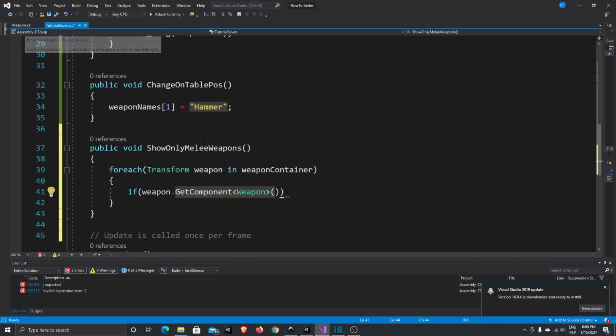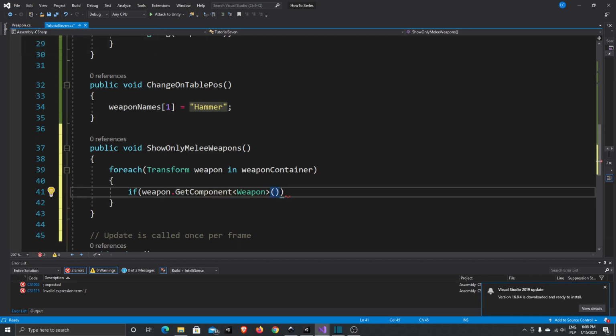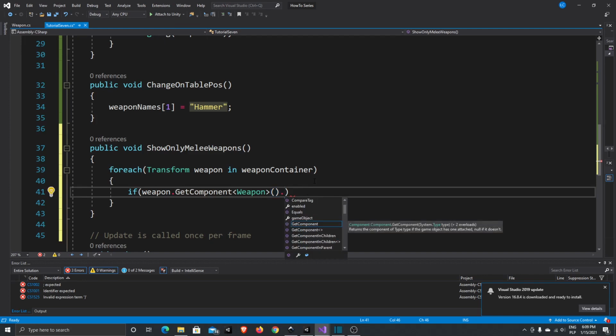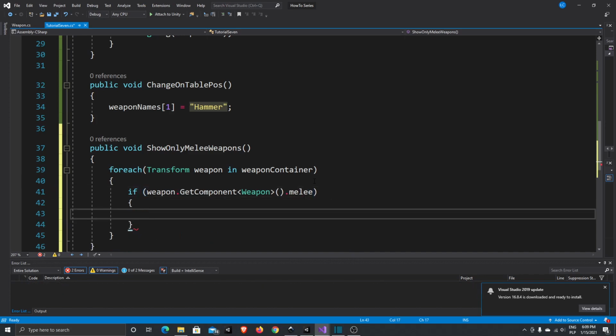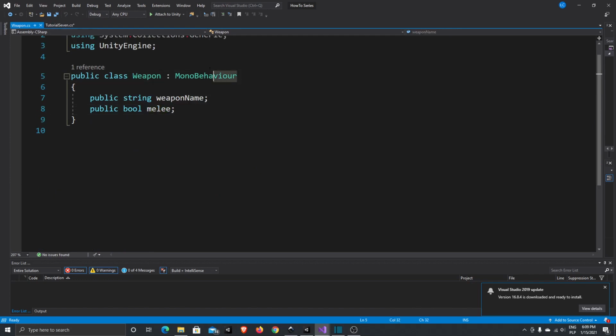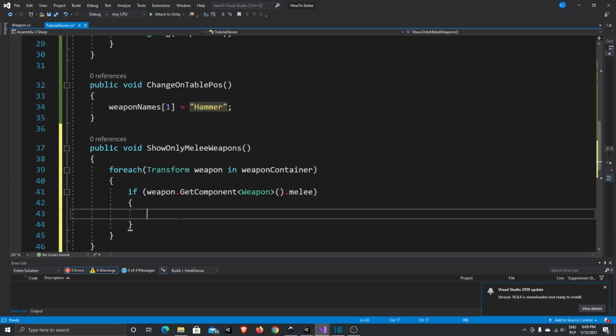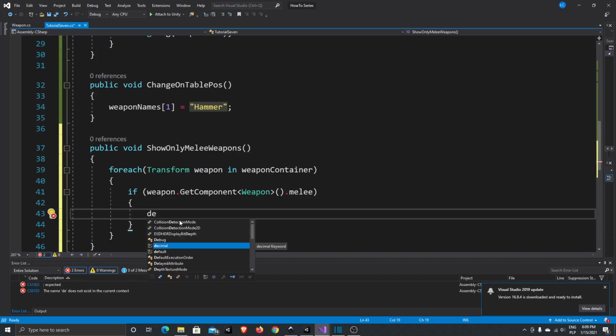And we're checking the variable we have declared there. Sorry, not the name, but the type, the boolean value, if it's melee. So melee. This means that if we go to our weapon, get this script component, and check that its boolean is true, it means it's a melee weapon, then we want to show that weapon name.